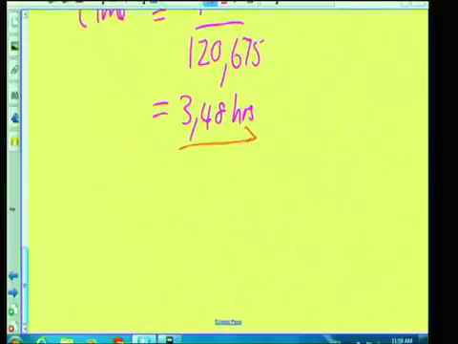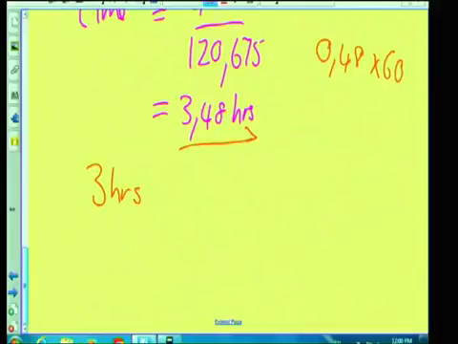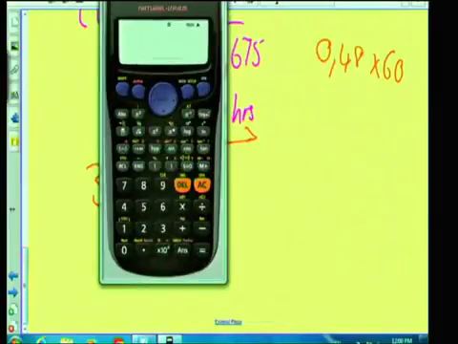I'm fine with that, but I'm not finished the problem yet, because I must remember that this 3,48 is 3 hours and 0,48 of an hour. I want to change it to minutes. So I know it's 3 hours, but I want to get to minutes. 0,48 of an hour is how many minutes? That's a fraction of an hour. I'm going to multiply it by 60 to get the number of actual minutes. So let's do that. 0,48 of an hour, which was 60 minutes, gives me 28,8 minutes. Now I'm going to round that off. I'm going to say 29 minutes because it's close enough.